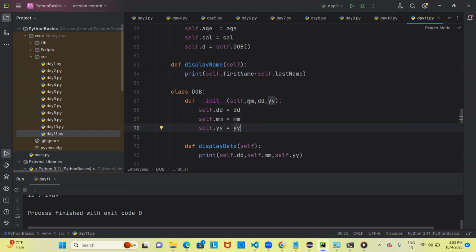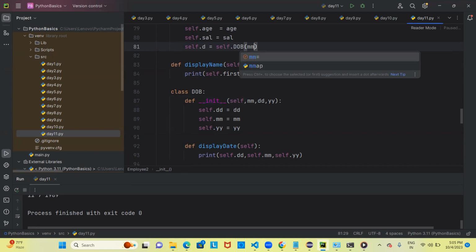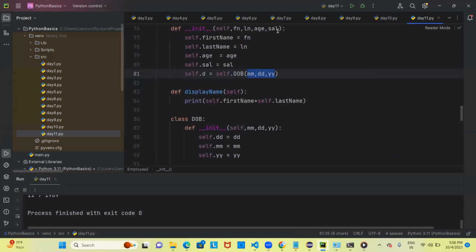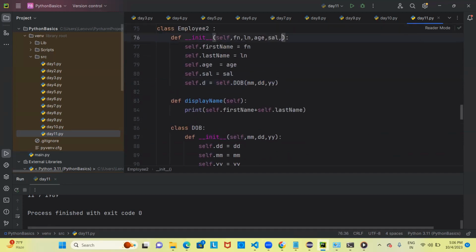Because you are not having these values hard coded, you should be receiving them here also. But to receive it here, where will this come from? You have to pass it through the constructor. So here also dd, mm, yy.